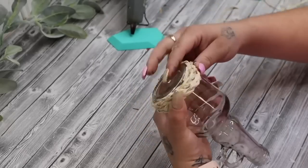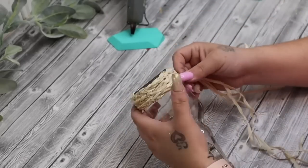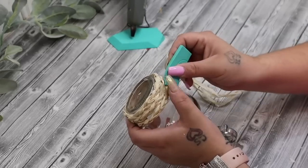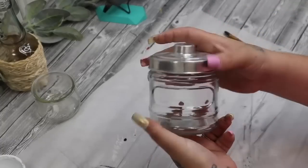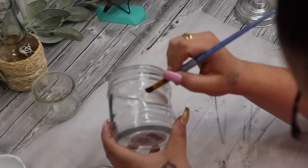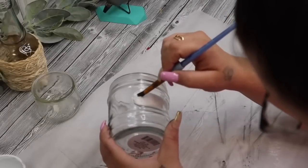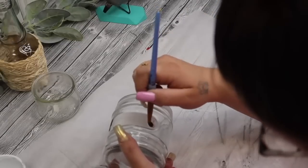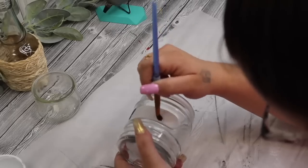And then as I wrap this around the first and second layer, I do occasionally hot glue it. That way it stays in place. And I just continue with all my pieces all the way up the bottom of the jar. So that little jar was done. I love that jar so much. I want to do that to all my jars now.